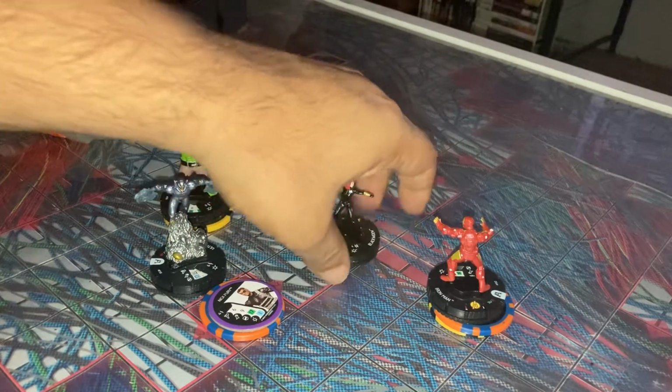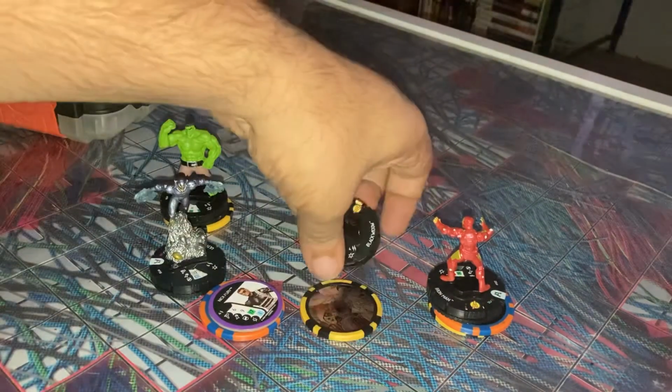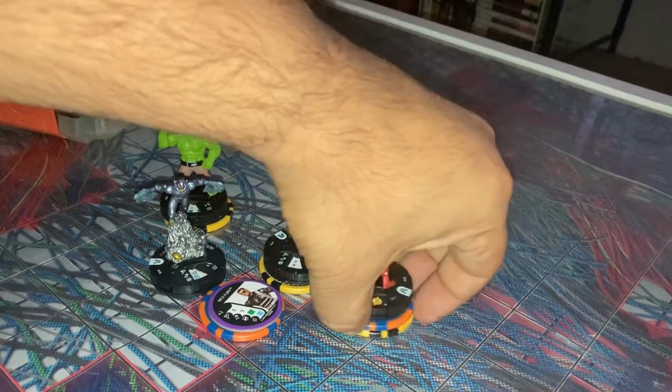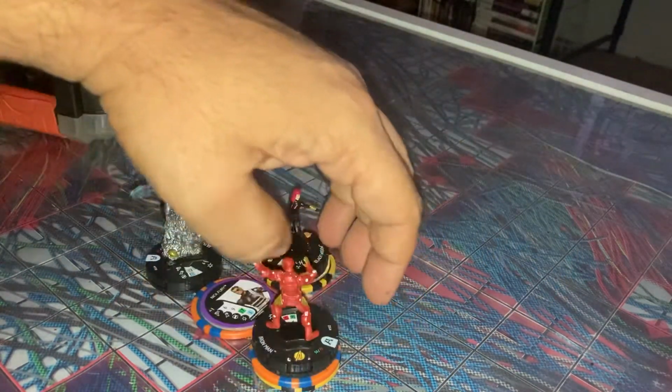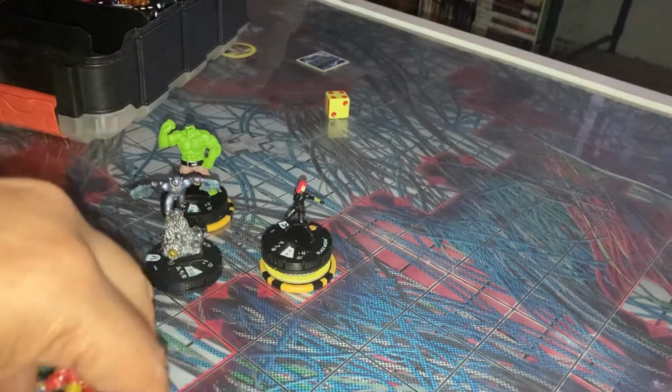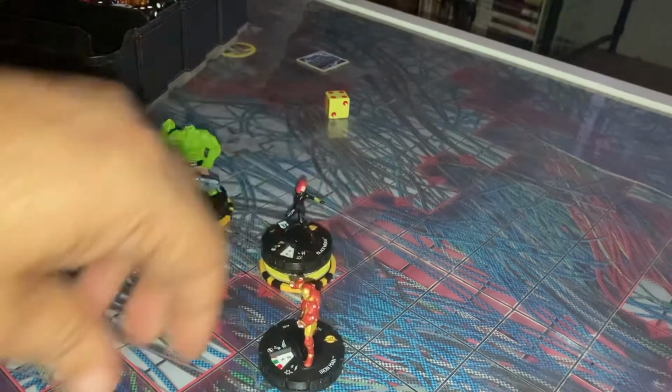Dropping, moving Black Widow. Right to here. Sidestep Iron Man. Clear Iron Man and Fury, because that's literally all that can be done.